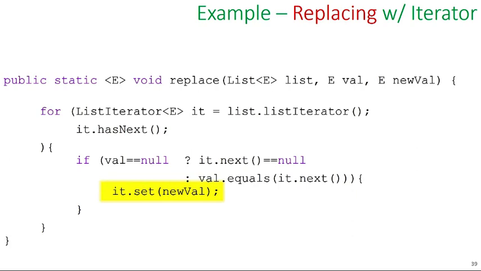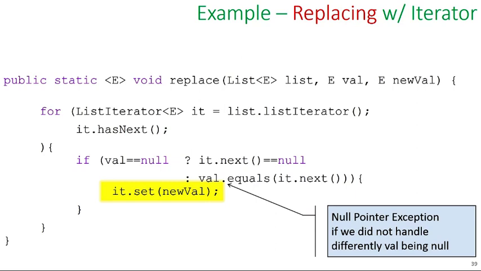And then the last example here is actually interesting, but not so much for list, just for that little programming trick, I would say. So we have a replace method. It takes a list, takes a value which we want to replace in the list. We assume this value is in the list. I mean, we don't assume, we're going to check. And then the new value that we want to insert in the list to replace val. So we have a list iterator. We start at the beginning of the list. We go forward, so we test hasNext.